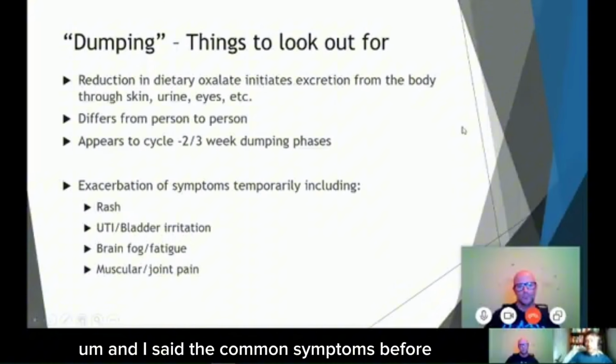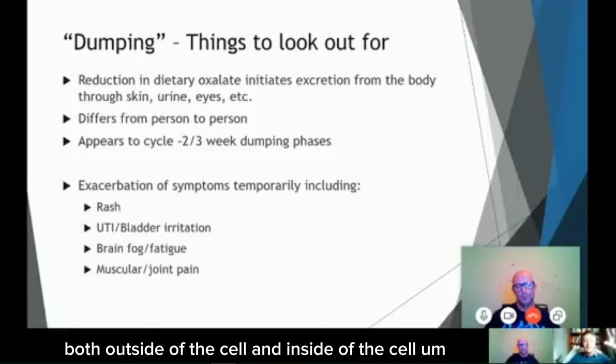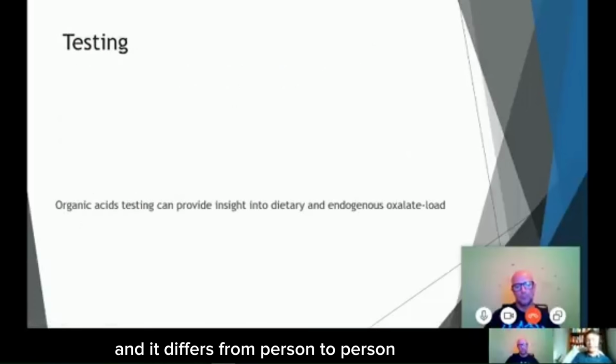I said the common symptoms before, but really if you look at how oxalate affects both outside of the cell and inside of the cell, then you see that oxalate can really potentially contribute to any problem that you can think of. It can disrupt many different things. So ultimately, it's highly individual and it differs from person to person.